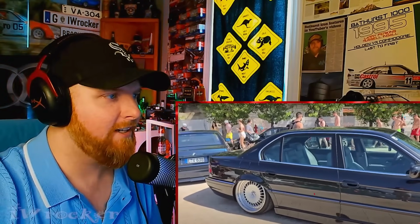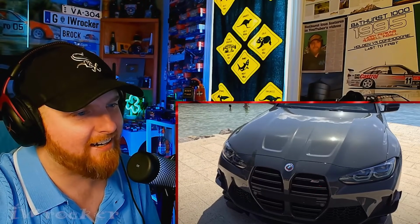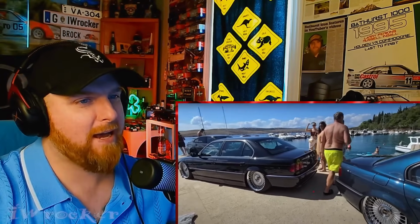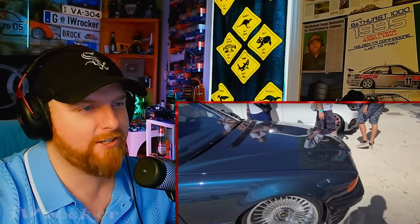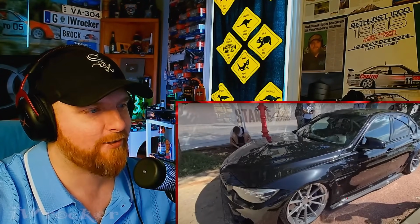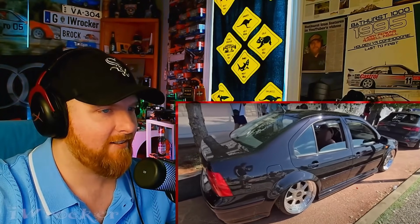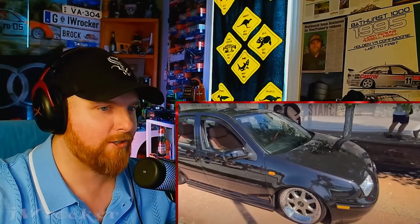Cool car, dude. Yeah, I still prefer the older Beamers to the new one, but I will admit, they're getting better. You know what I mean? I don't know how that works, but I don't think they're as bad as I did maybe 6 months ago. But yeah, these old Beamers always had such sharp lines. They just look so athletic, so good. And this gen too. Oh, these are awesome. Like the E92 M3. Oh my God. Not to mention an 8,500 RPM redline with a V8. What a toy.